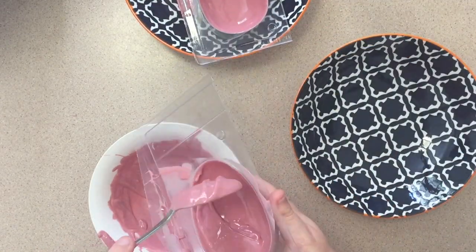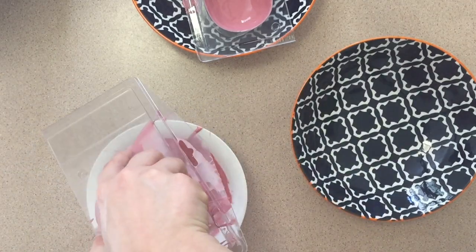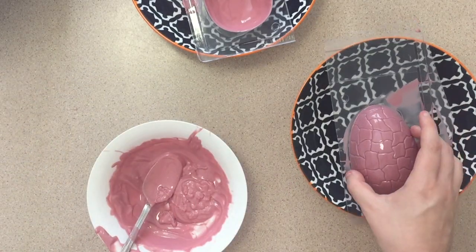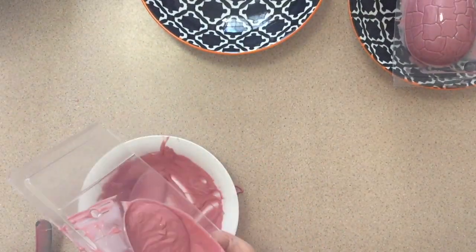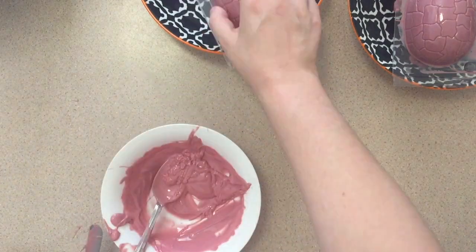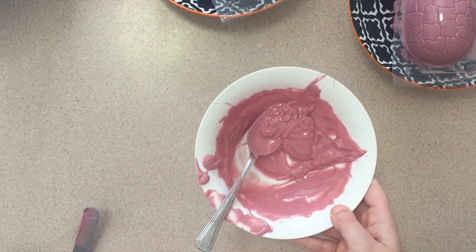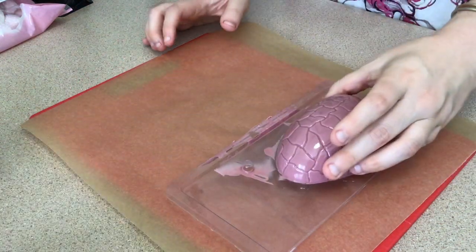So because this chocolate is pretty well tempered, it's already starting to firm up. So I'm just putting another couple of spoonfuls in there, give it a shake around, and then this time when I flip it over, I'm actually going to leave it flipped over like that. And that is so that the edges where we're going to be joining it later on don't end up being the thinnest part.